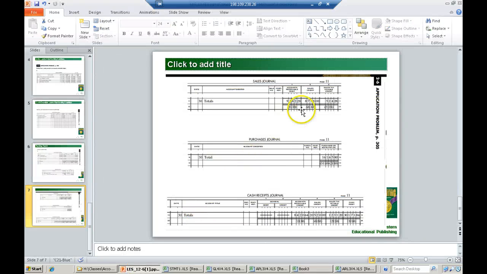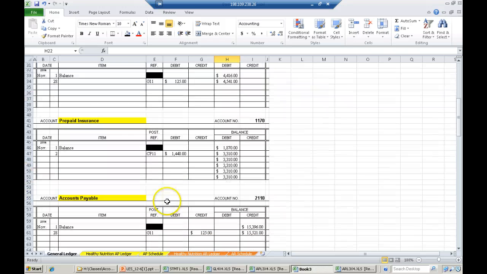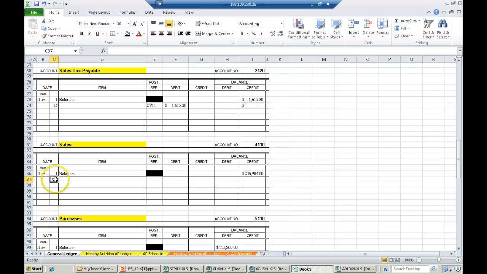Next transaction is sales credit of $8,738. So we're going to go to $8,738 under sales, and on the 30th, from the sales journal, page 11, credit of $8,738. Again, we're going to have to put the total formula in here, equals this plus credits minus any debits. And again, we can run this formula down.